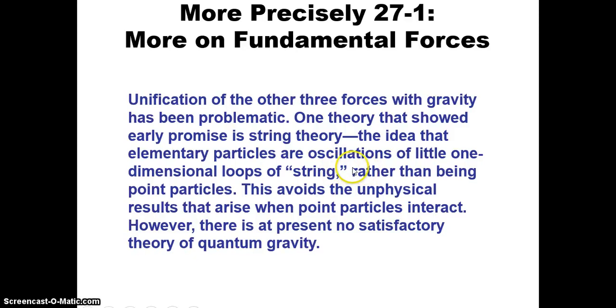It gets even more complicated because quarks can't even exist on their own, right? They have what's called asymptotic freedom, which means that the more you try to pull quarks apart, the stronger the force gets. So except in the very earliest stages of the universe, or in extremely advanced particle accelerators like CERN in Europe and Fermilab in Chicago, only at those extreme temperatures and extreme densities do you get any evidence of individual quarks.